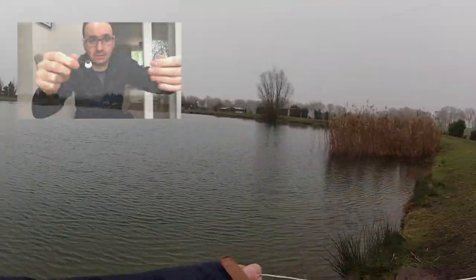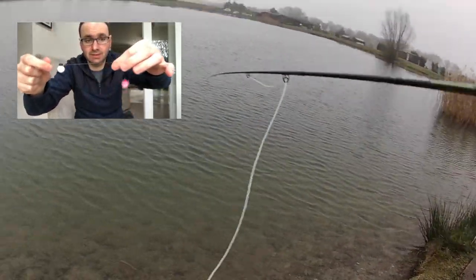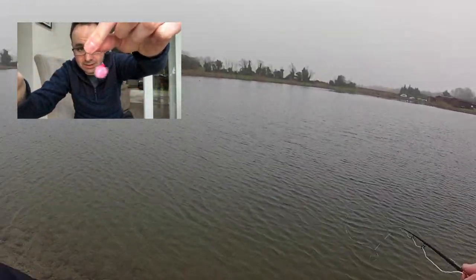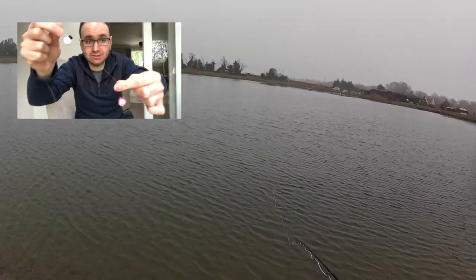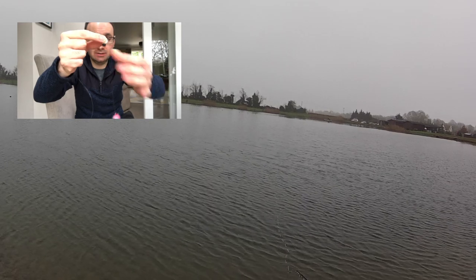Pop him back. There's your indicator, and there's your blob. This blob has a bead on, which I'm sure you can see, which makes it heavier, and it will sit right under this indicator. The indicator sits on the surface, the blob sits underneath.